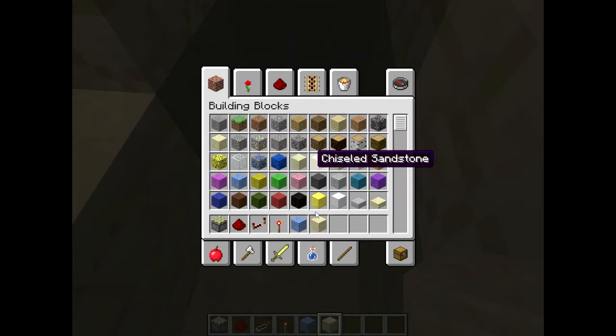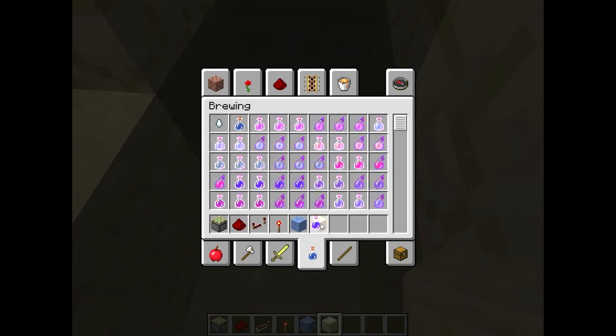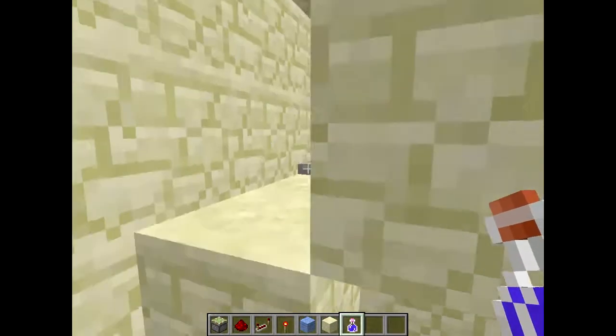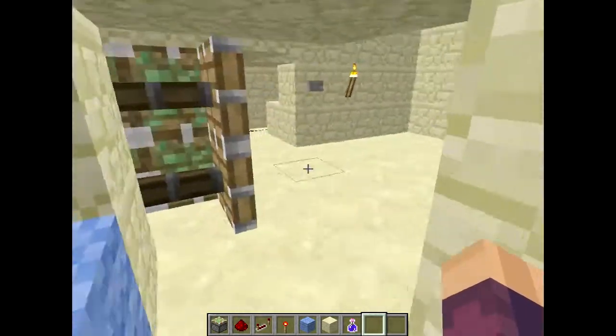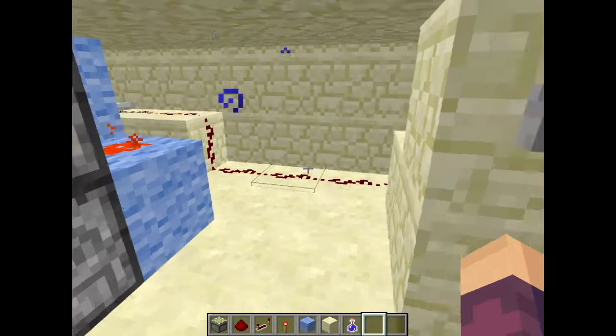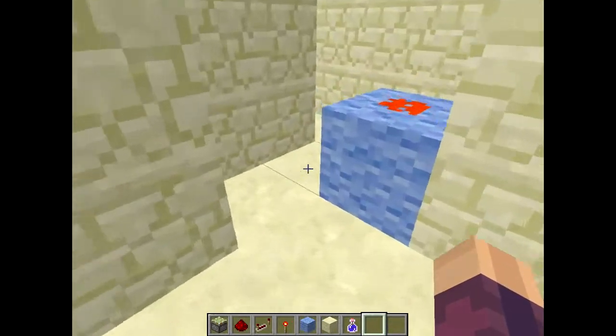Now, just to make this easier for you guys to see, I'm going to go ahead and grab a potion of night vision so you can see what's going on. I apologize for probably how loud that was. So, obviously, this is your circuit. This one right here is what we're going to actually have to use to send the signal.